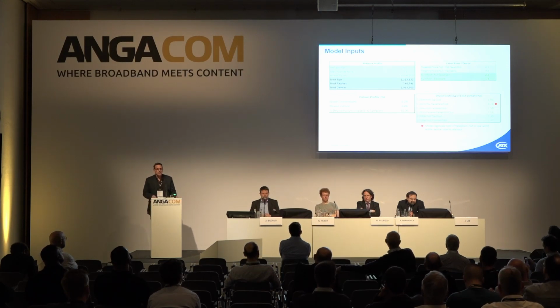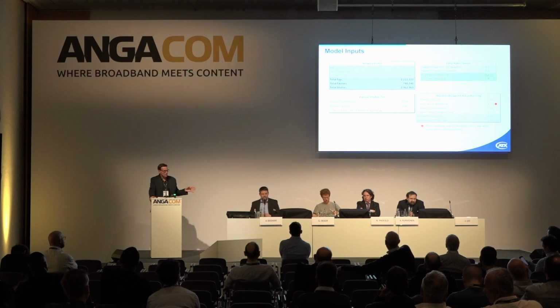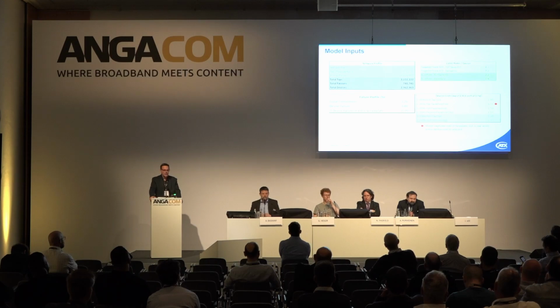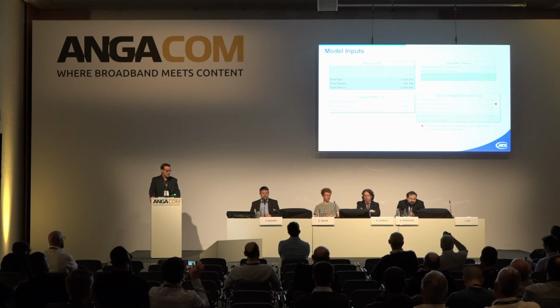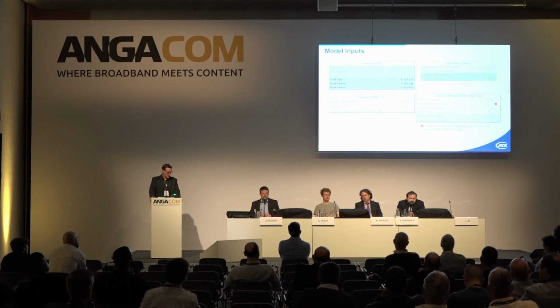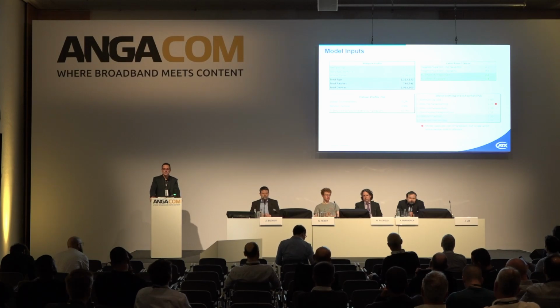So just with respect to some of the modeling we did, I apologize, I thought I would have a pointer, so I'll have to talk through it. In the top left is how we modeled a given MSO's network. For this presentation, we chose a 10 million homes passed network. The model's totally scalable, and by the way, we make it available to anybody who's interested. From the number of homes passed, we had some estimates with respect to how that would manifest itself in terms of numbers of taps and passives in the network. We took the number of homes passed, divided it by 4.5 to get to our number of taps as an example, and our ratio of taps and passives is 3 to 1.